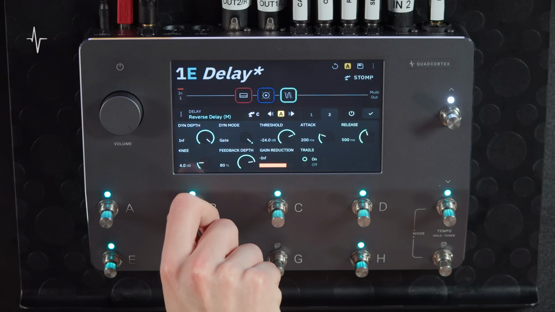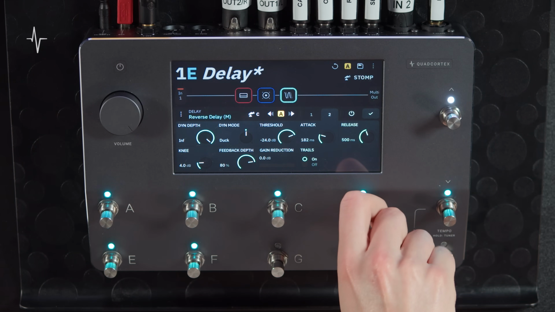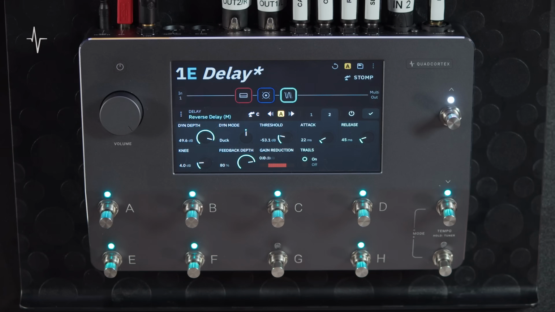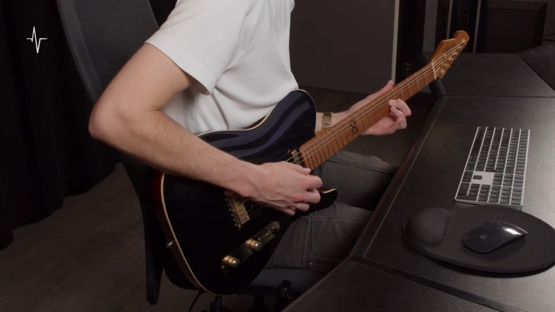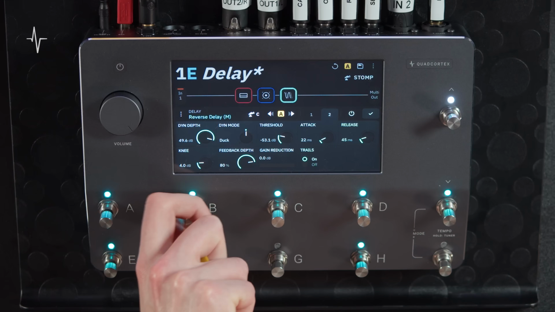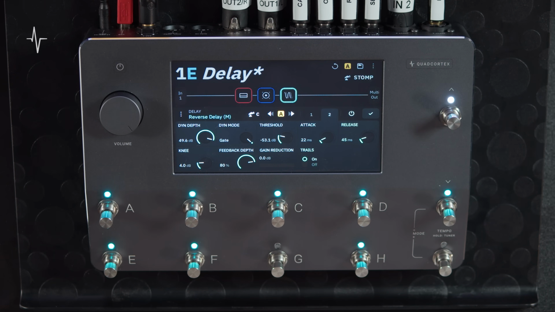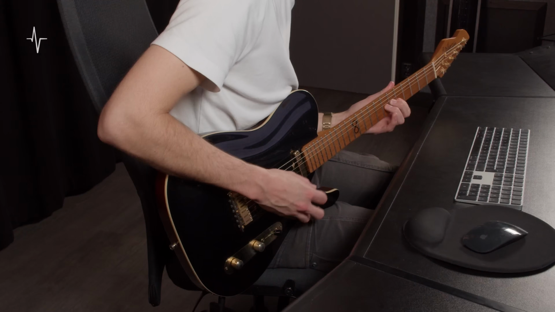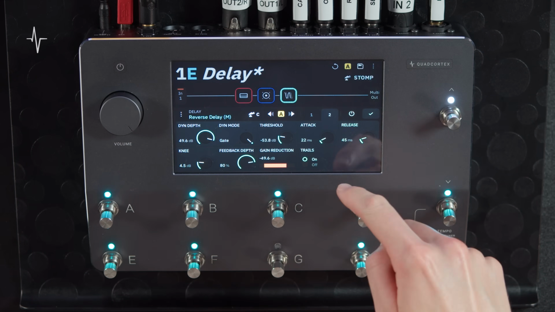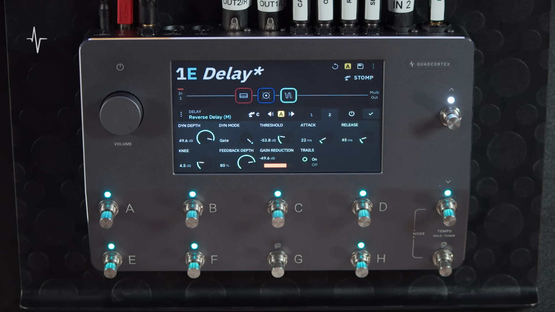So just to demo this, I'll play with a quick attack and release, just to show and emphasize this all working. Whereas if I now change it to gate mode, it's going to cut off those delay repeats when I stop playing. And these dynamic modes, as you can hear, are really versatile, and they can be dialed in using the threshold, attack, release, and knee, just as you saw me do prior to playing those examples.